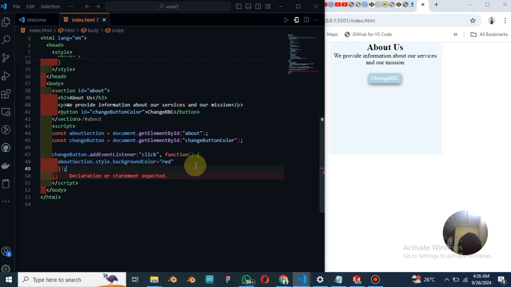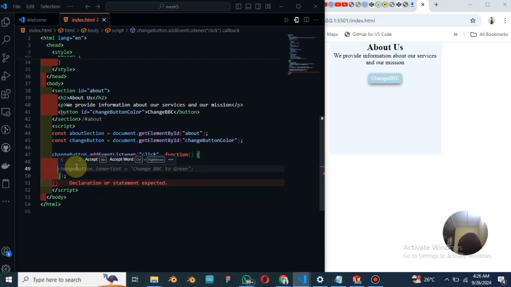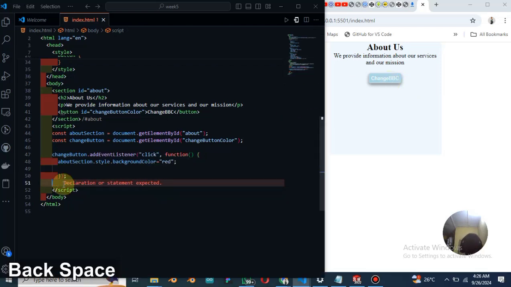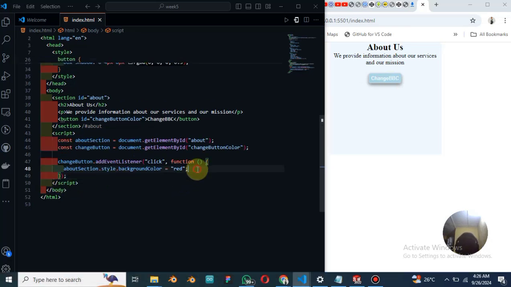I'm just picking something that we easily refer to. So now that I've created this style about color to be equal to red, this is it. So when I click on this, I'm expected to see a red color here.